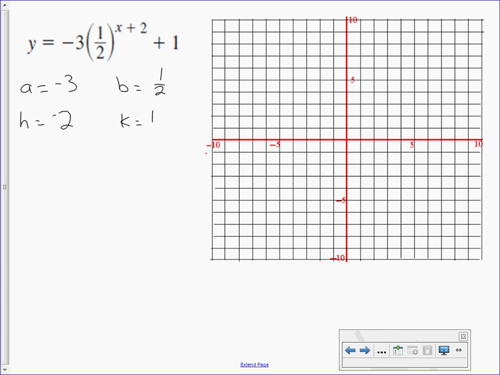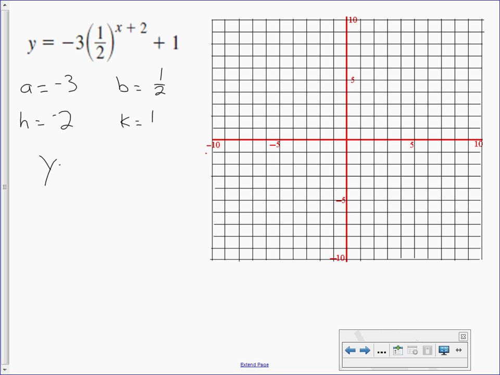It's x minus h. Every time you have h, it's usually a minus an h value, so it's always the opposite sign. So that means this graph from the parent function is going to go what direction? Well, you said every other direction, so which way is it going? Left. It's going to go left 2 and up 1. Good try. Okay? Remember, H, horizontal, left and right. K, vertical, up and down.